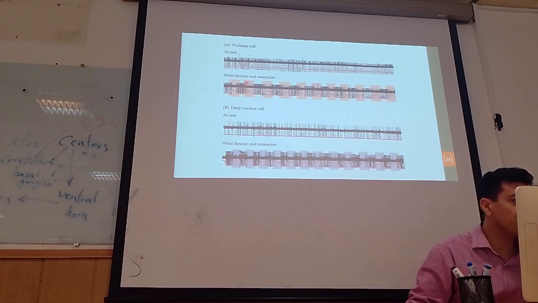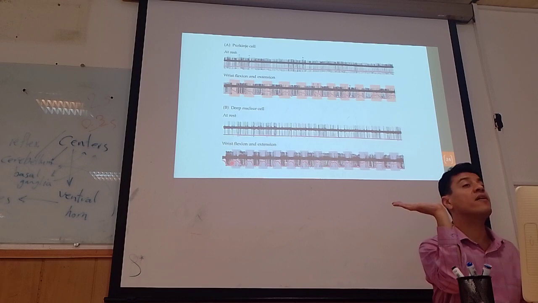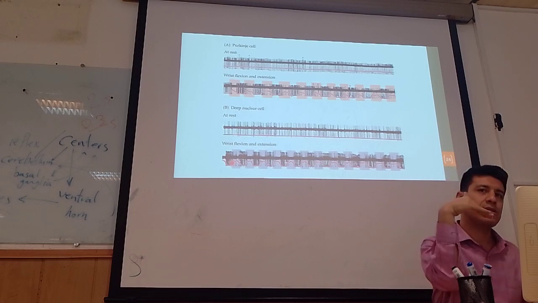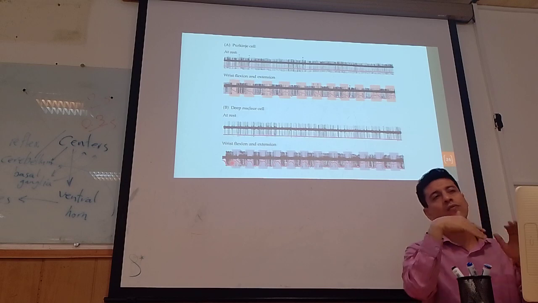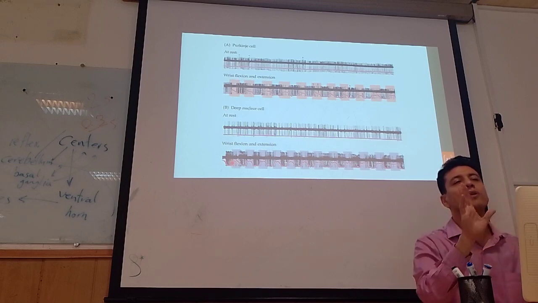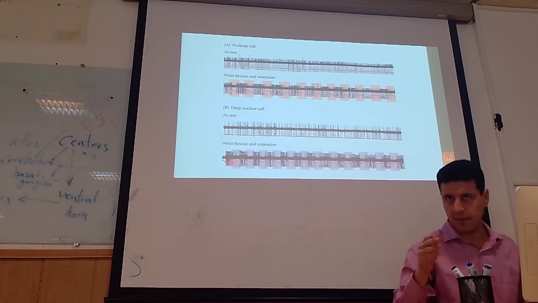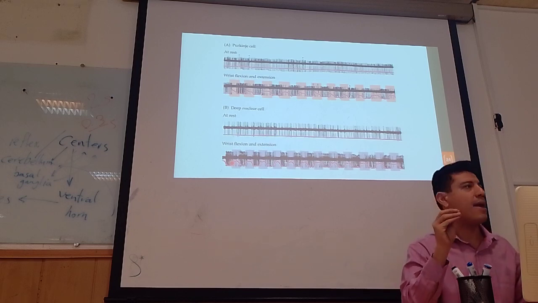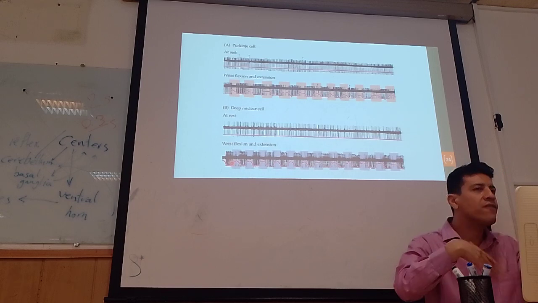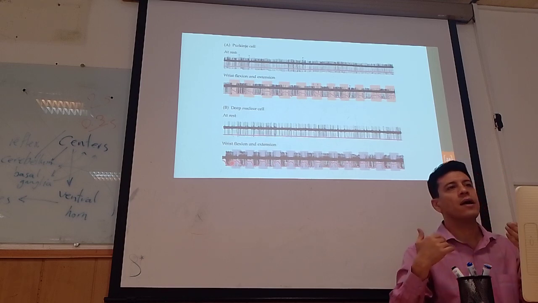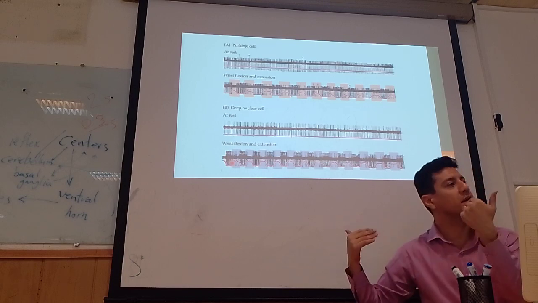You can see that during the flexion, the neuron is inhibited. During the extension, the neuron is highly active. The same also happens in deep nuclear cells. So during the extension, the neuron is very active. When it flexes, the neuron is inactive. This image only shows that for any movement, deep nuclear cells and Purkinje cells change their firing rate in order to help the cerebral cortex do the movements better.